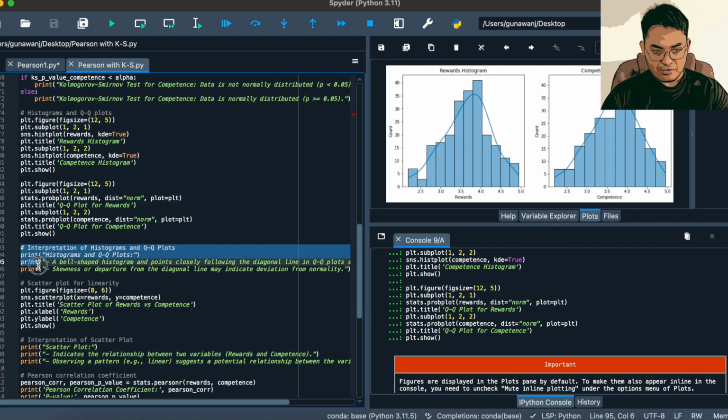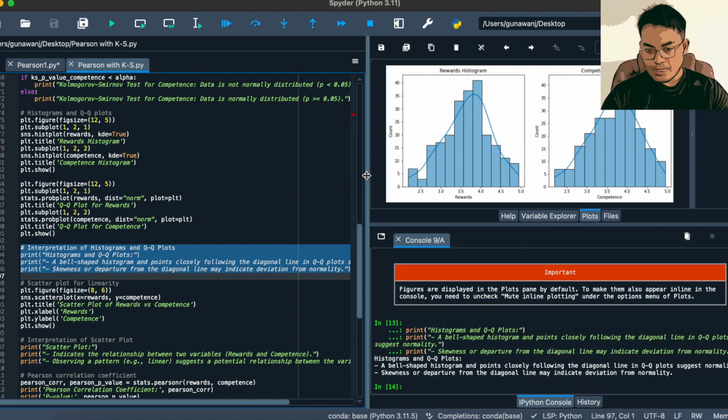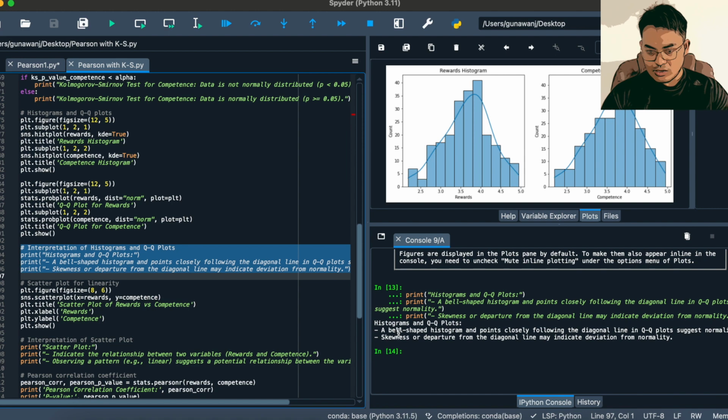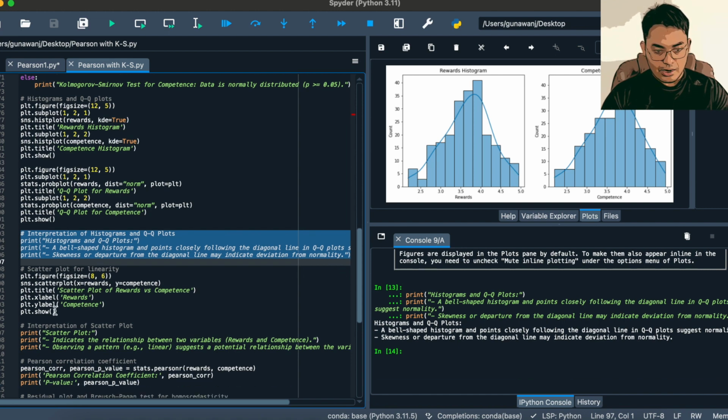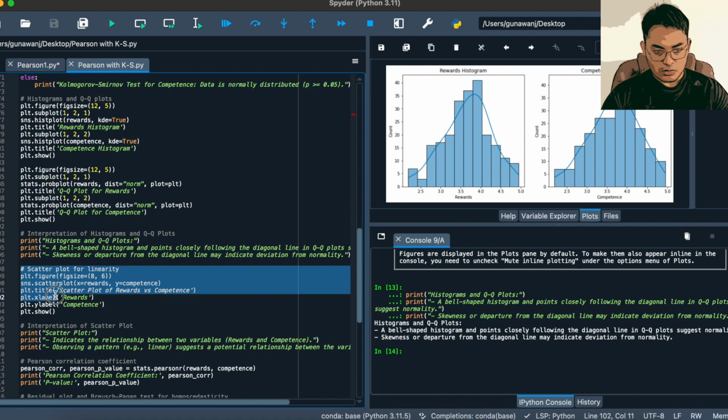And you can do the interpretation here as well. All right, what they say: a bell-shaped histogram and points closely following the diagonal line in the Q-Q plot suggest normality. Okay, this is for supporting normality. But skewness and departure from the diagonal line may indicate deviation from normality. Yeah, just a little bit, but it can be normal, right?